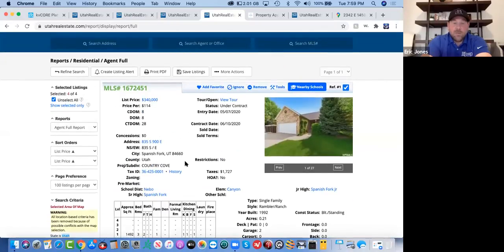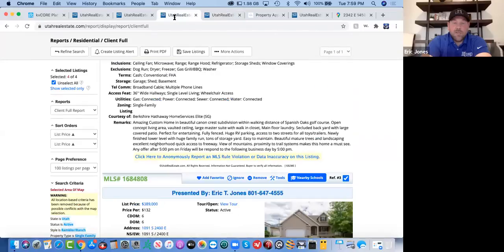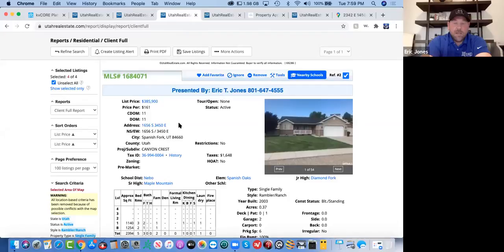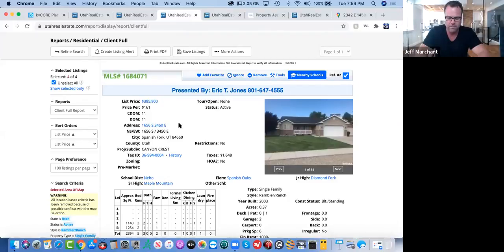So I would tend to be higher, depending on the condition, than what your CMA came in at. If you can get them to get the condition right, you should always be pushing the limits of that CMA. Because that's just an average, like Eric was showing you. Your low, your high, it comes in at 363, 361 or whatever. And then you're doing this extra, like the computer doesn't look at the kitchen.